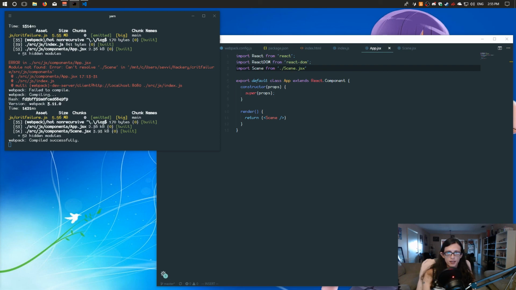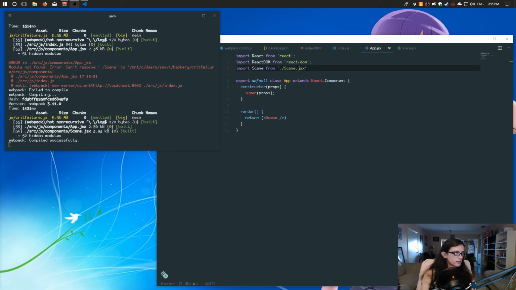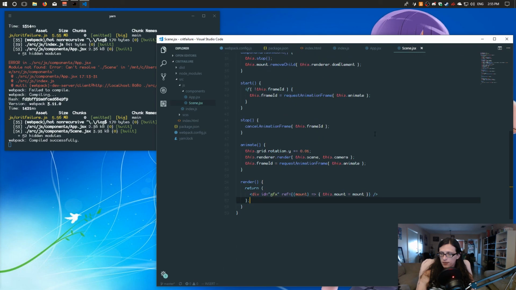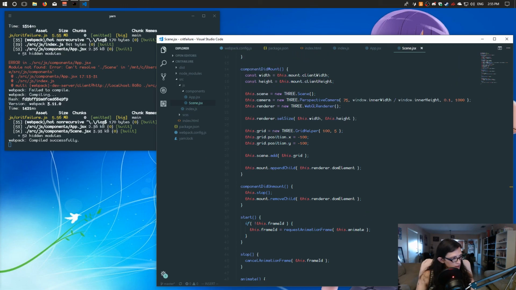And now we should have a localhost. Or wait, no, it's not. Where is it running out of? It's running at localhost 8080. Localhost 8080, and we have no draw. View page source. No. Inspect elements. Root is not... It's not mounting my scene. God damn it. Well, let's see if we've got any errors. No errors. So the problem exists between... Oh, well, it would help if it wasn't height 0.